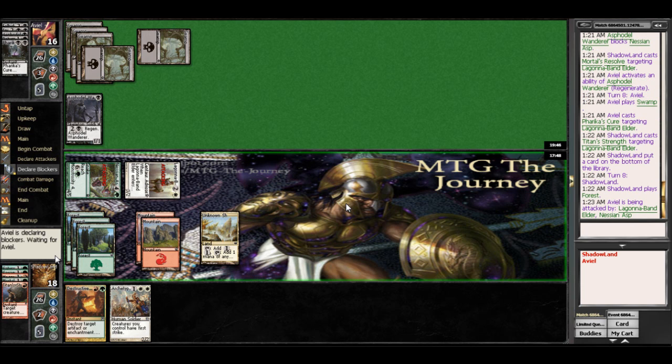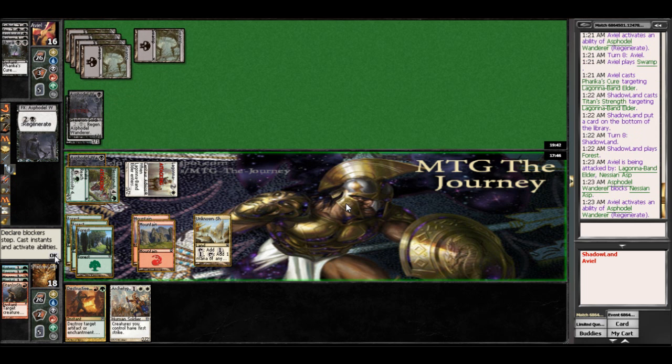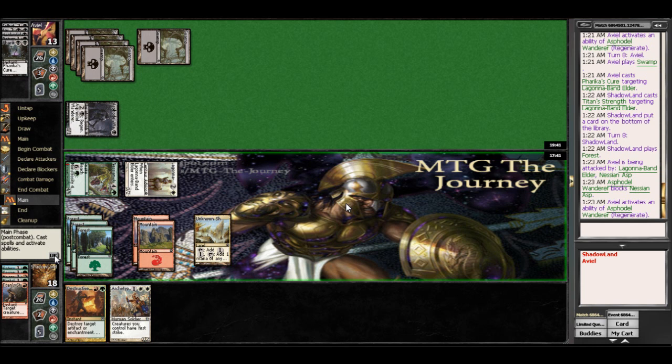So he just blocks my biggest guy and then regens. Takes 3. He'll regenerate. And he had a lot of life gain too, surprisingly.